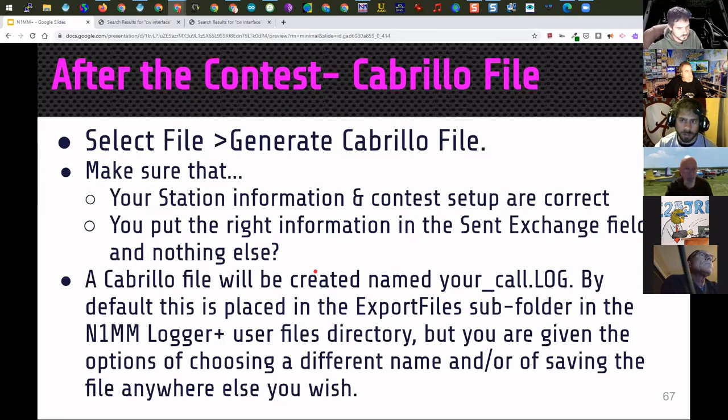If you're using a multi-operator station, N1MM can let you do a local network, even a wide area network, even an internet-based network to connect the stations that are involved. And it's nice because of the way it's set up: if one station fails, the other stations can reproduce the results and have them regenerated. But that's beyond the scope of today.